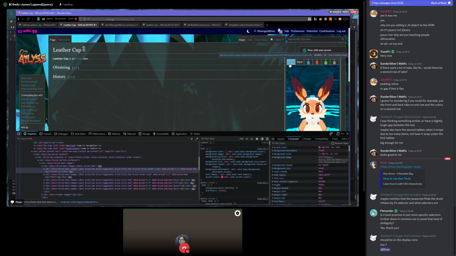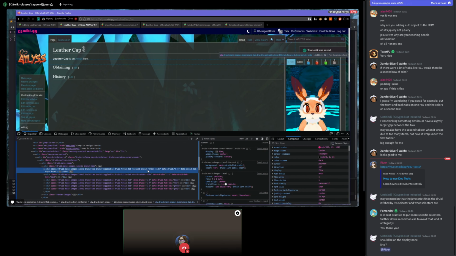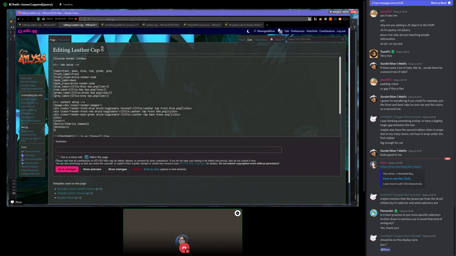And this is something that we can now select, because these ones have side, and then these ones are going to have color. So let's also add the color here.